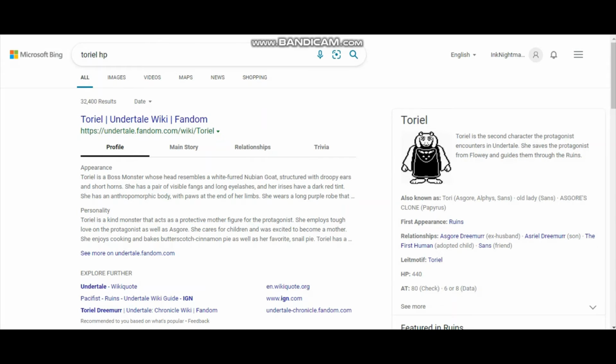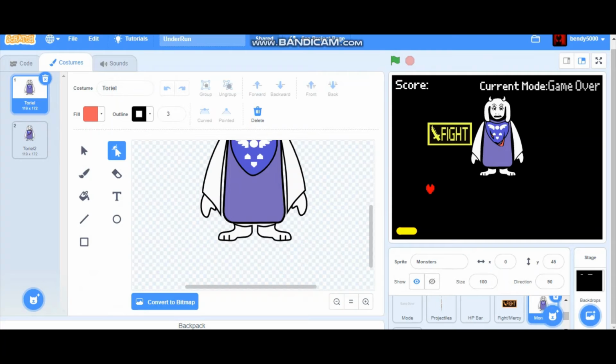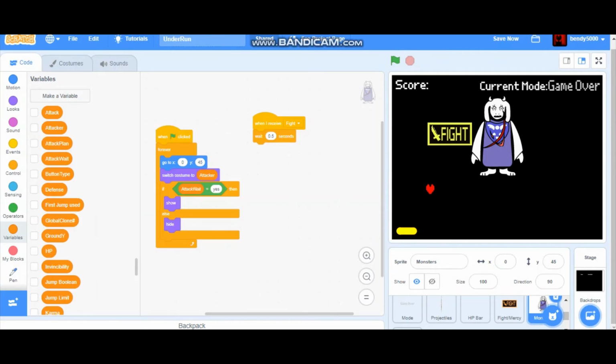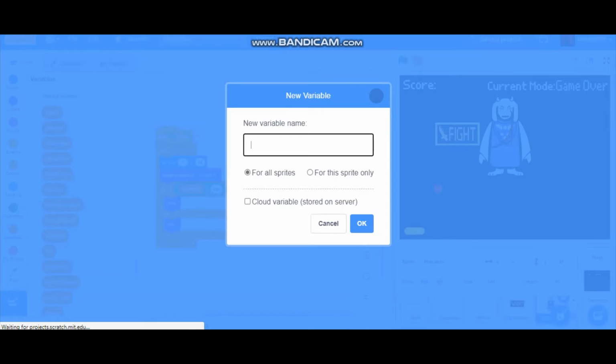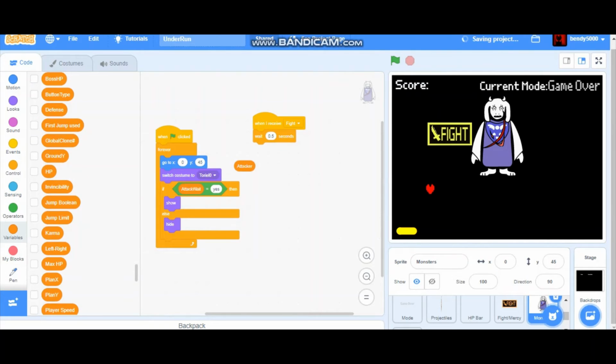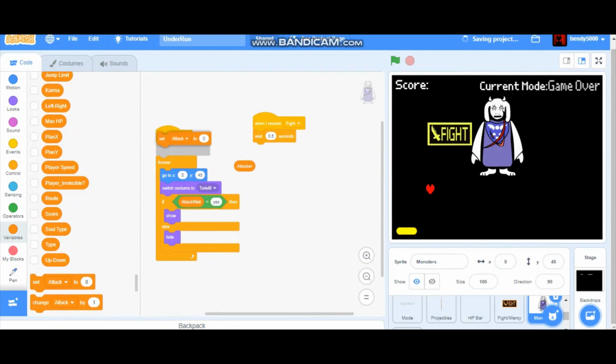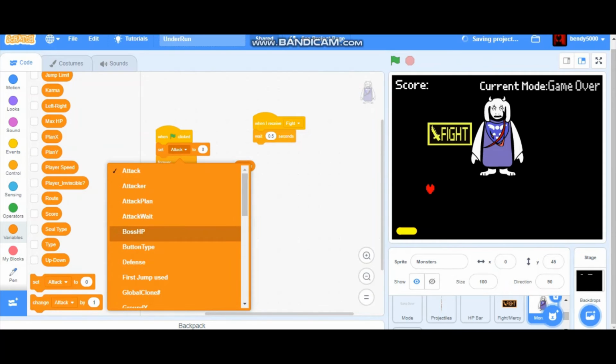HP is 440. So we'll name this as 440, and this one will be tutorial 0, meaning tutorial at 0 HP or less. At 0 or less, so attacker, and we'll make a new variable called boss HP for all sprites. And at the beginning, we'll set the boss HP to 440.